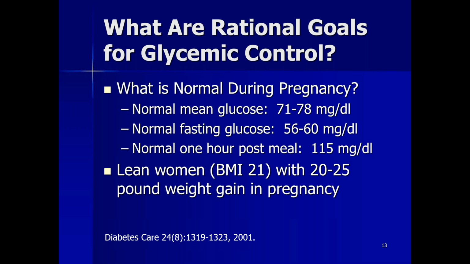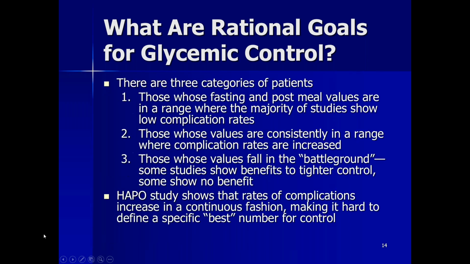These numbers here are from a lean group of women who do not have gestational diabetes, but this is what is normal in pregnancy for that group of patients. Patients with a higher BMI do have slightly higher values, but again, those overall are much lower than what you would expect for a patient who has type 2 diabetes and is not pregnant. So this is where you help decide how much her family's input is actually relevant to her goals for control.